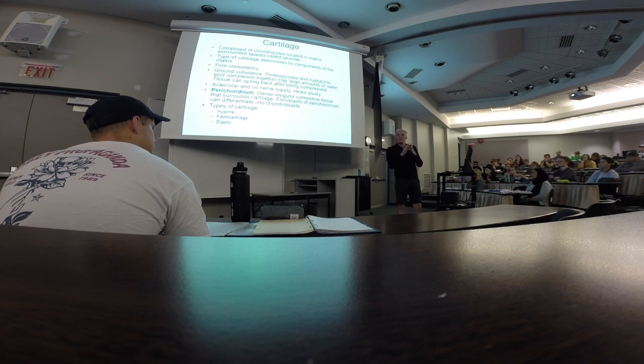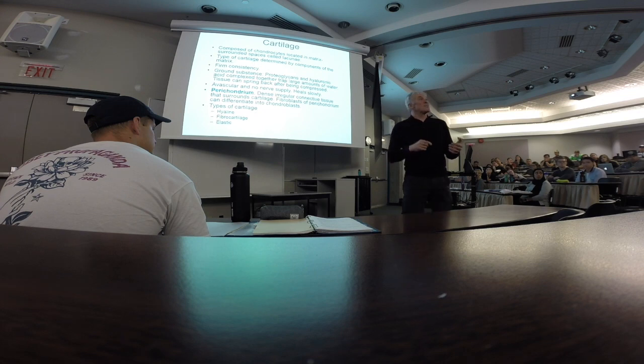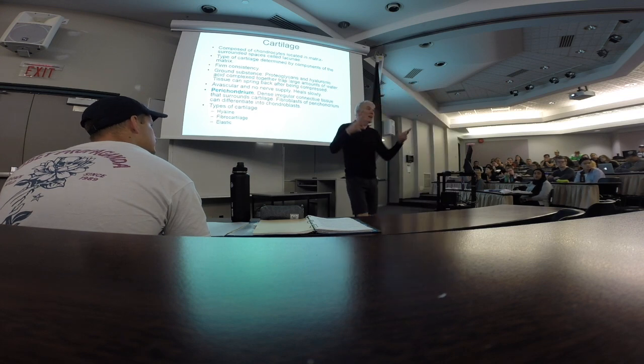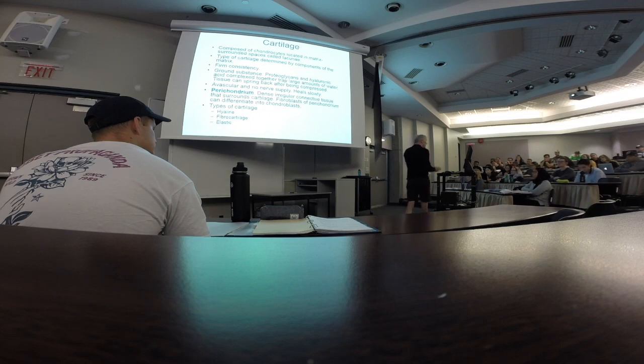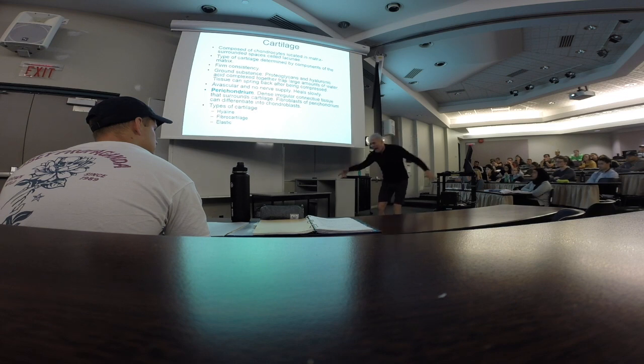Now, perichondrium is innervated. Oh, what does innervated mean? Anyone guess? What does innervation mean? Nerves going to it, yes. Excellent. So it's innervated, it's got nerves. Nerves mean that it's got pain sensory ability. So we don't have perichondrium on the articular surface of cartilage. Could you imagine if there was perichondrium on your meniscus?